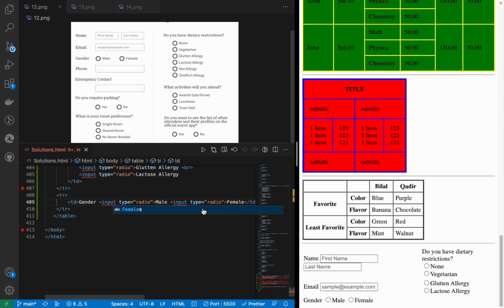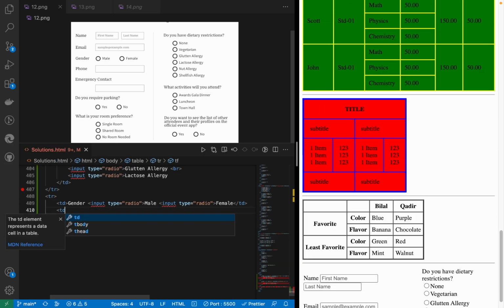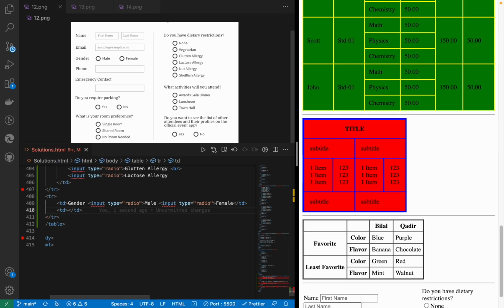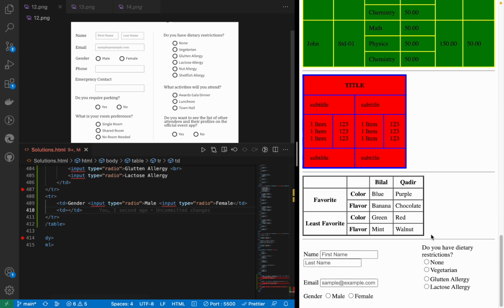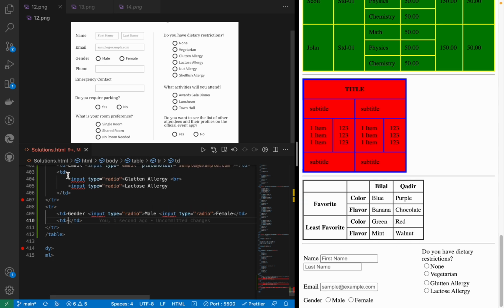Now in the second td, in the second column, we need to enter the same input type. So let's copy paste from here to this.